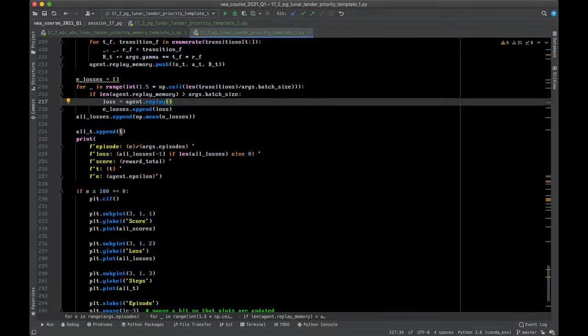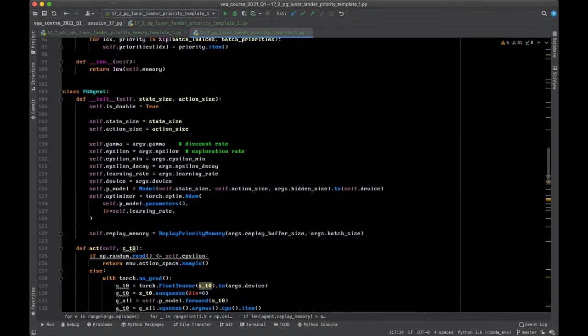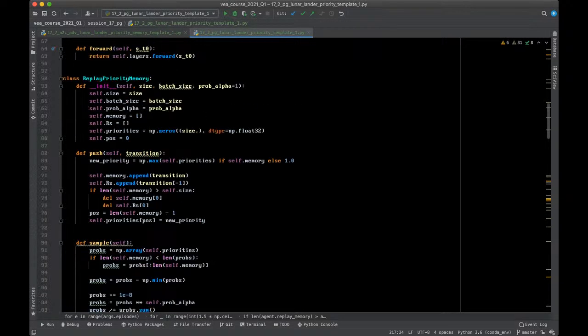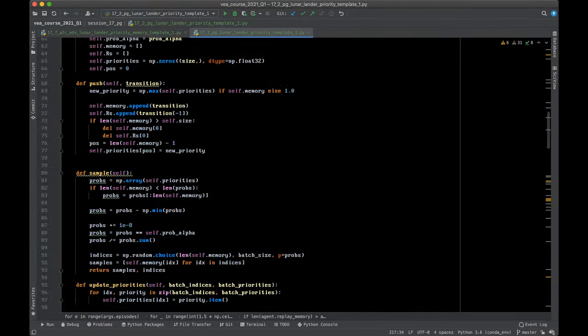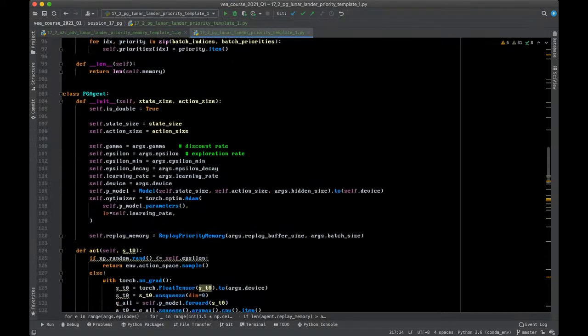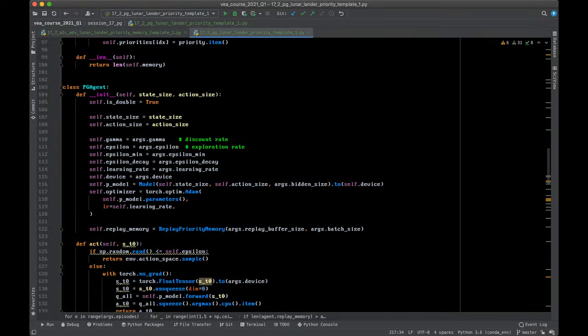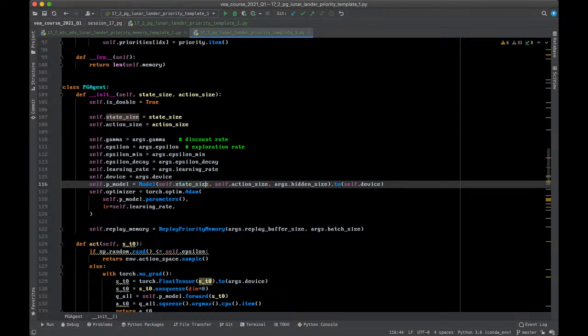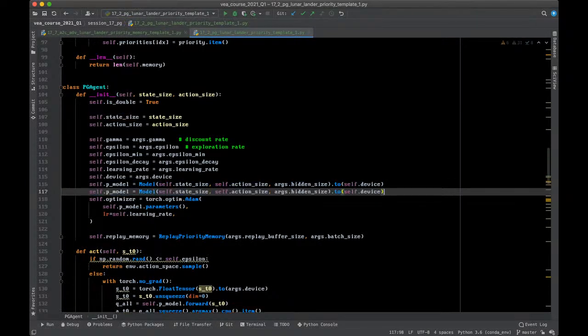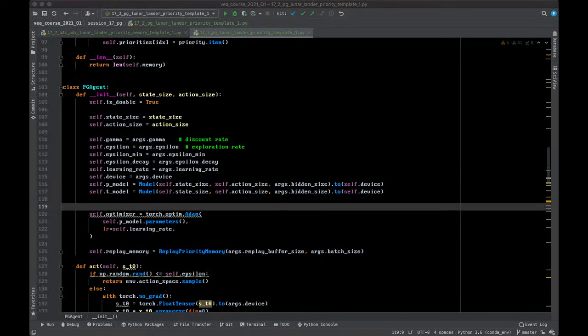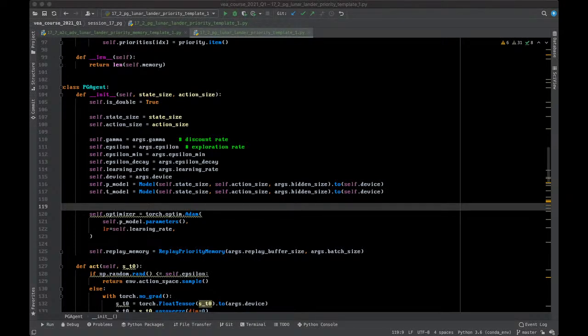To do this in the code of the policy gradient method, of course, you could just skip this part if you're not interested, but if you are interested, you can try to do this yourself as well. This is the same idea as we had before with the state dictionary copying for the double DQN. So there is just another model here, the T model. This is not really a requirement for this task. It's just something that I want to try out. And if somebody is interested in this, they can definitely try it out too.